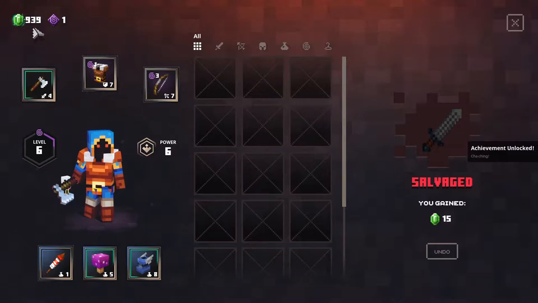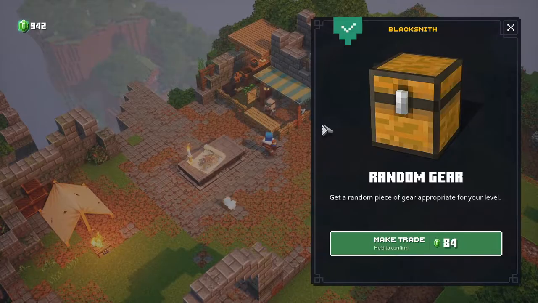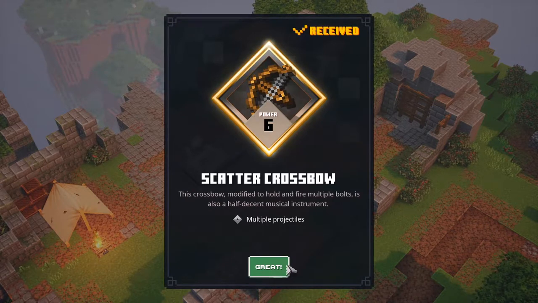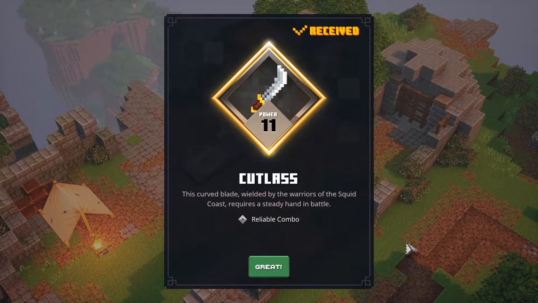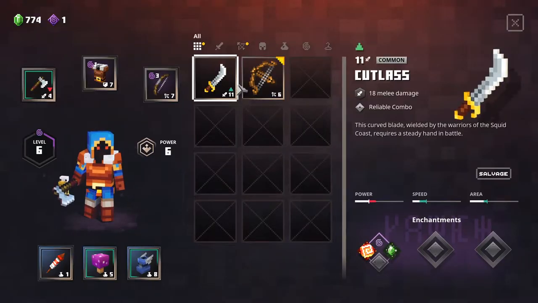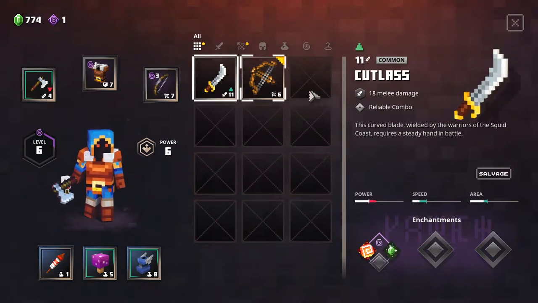Anyway, okay. We have 942 gems. Okay. Let's see. What do you have? Random gear. Oh, I have to hold it. I forgot about that. Okay, scatter crossbow. Let's do it again. Cutlass? Reliable combo. Okay, what is cutlass? 18 melee damage. This is 16 to 24. We'll keep it for now.